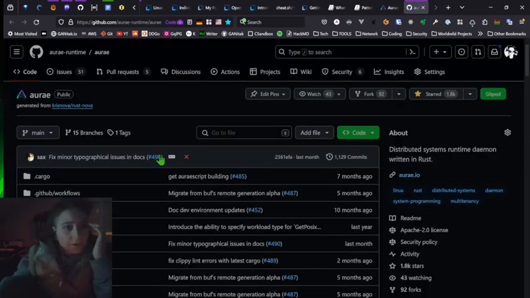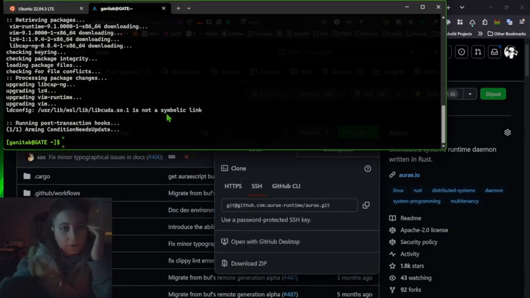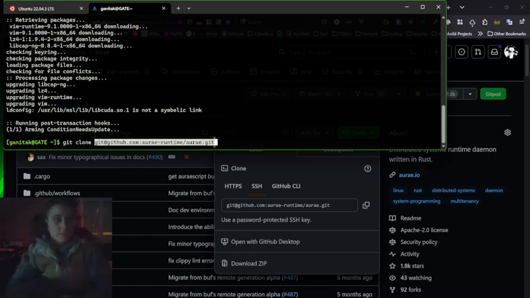I'm pretty sure I cannot run it right now. Let's see what's missing. Well, I mean, I kind of installed half of the thing. Maybe.